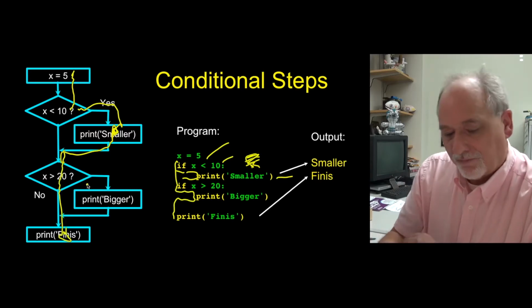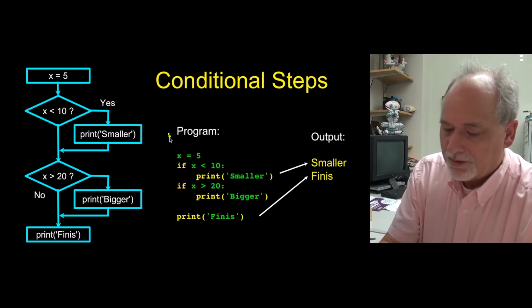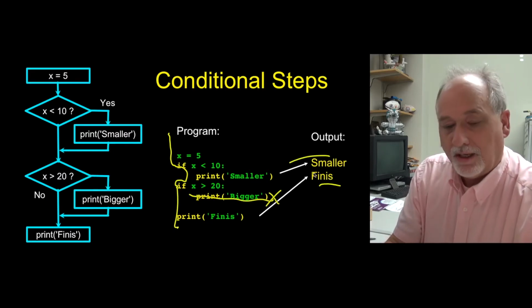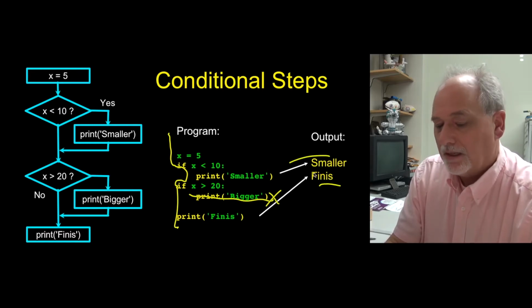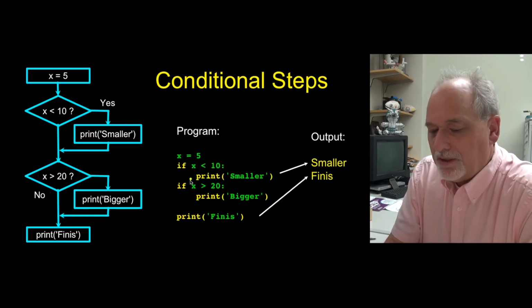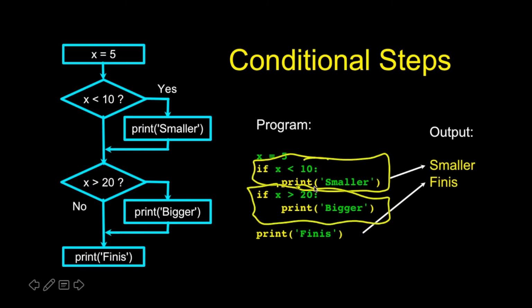So if we look at how this works, it runs this line, then it sees this question, it skips that line. So this line does not run, and so smaller prints out and finished prints out. Okay, and so that's the basic idea of an if statement. And the indentation, when we are done with an if statement, we de-indent back, and there's this little block. This is one if statement, and this is another if statement. And these are the two conditional lines that either run or they don't run, depending on the answer to that question.